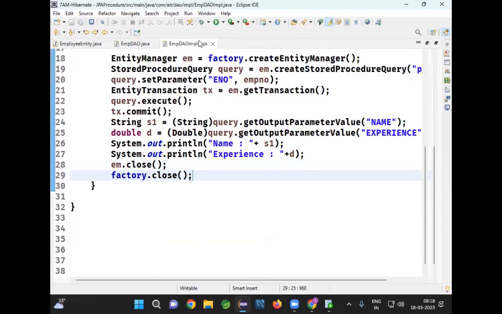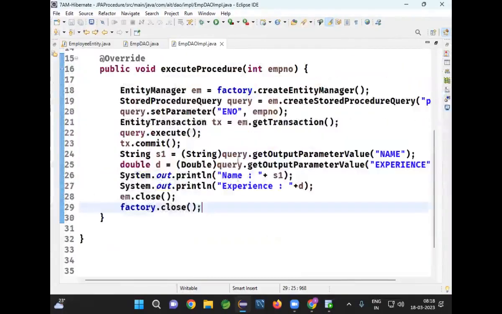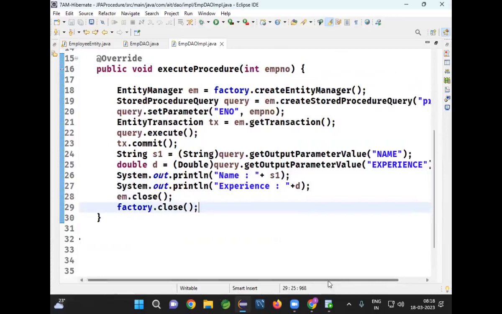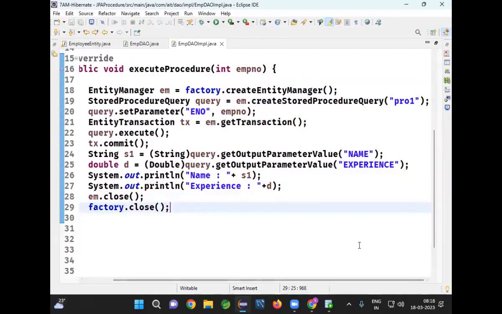Now this is my DAO class. Look at the DAO class once again. Okay, you go through the DAO class. I'll wait for a minute. You just go through. Read the code line by line in your mind. Then after that I will continue. I'll give one minute. Please go ahead. Please look at what is going on.